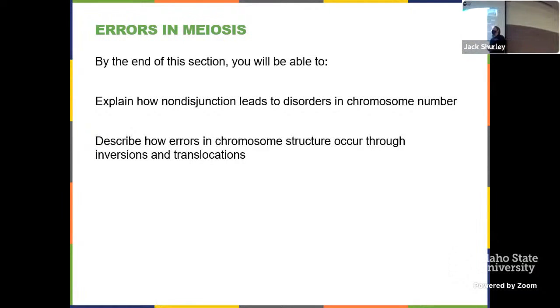Now we want to think a little bit about problems, all right? Everything we thought about so far is the perfect situation, when things happen as they should. We have talked about issues with mitosis and some problems when we lose some of those checkpoint proteins that are saying you can proceed or you shouldn't proceed. And we start thinking about cancerous situations. There's problems with that when cells divide uncontrolled, unchecked, all right?